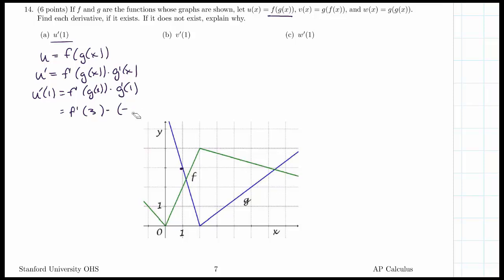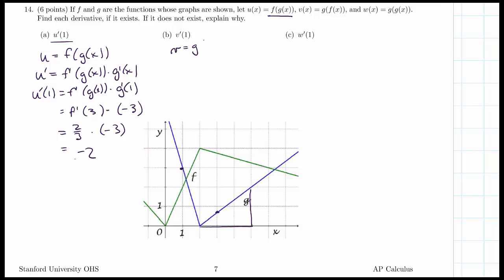No, negative 3. Now, does f prime of 3 exist? Yep, that looks to me, let's see, 3 and 2, f prime of 3 looks to be about 2/3 times negative 3, okay, and so that to me looks like it's going to be negative 2. So it exists and it's negative 2. Okay, let's go ahead to the next one.